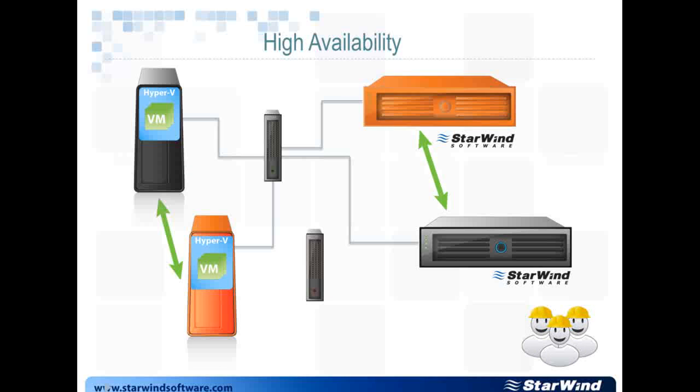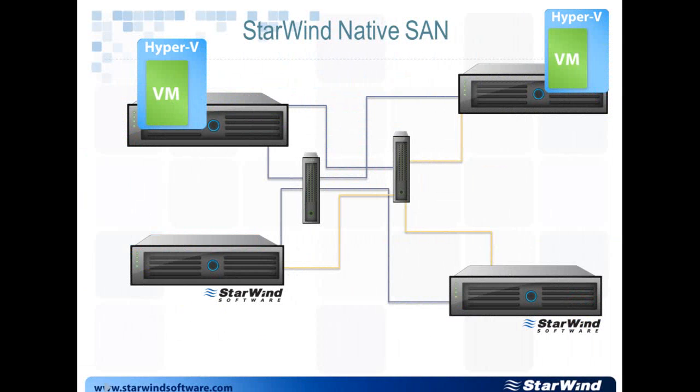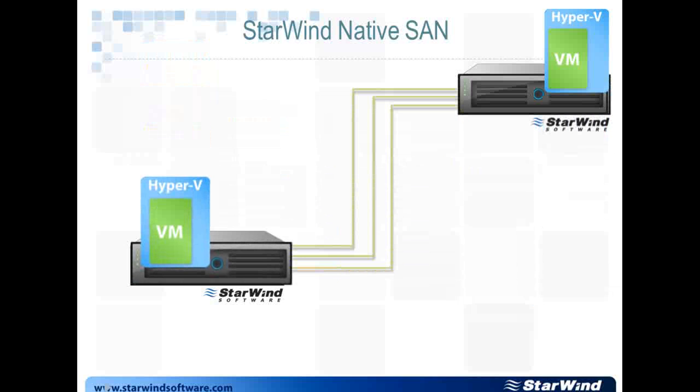And also we have a special offer for those users who prefer using Hyper-V to other hypervisors. We call this edition StarWind Native SAN. Using it, you have the possibility to run a highly available storage cluster and a Hyper-V cluster running on only 2 physical hosts. So you have the same level of reliability and availability of your virtual machines, but you can utilize your existing hypervisor hosts.